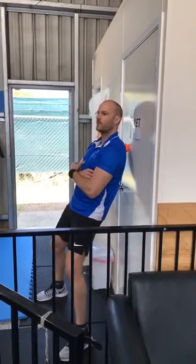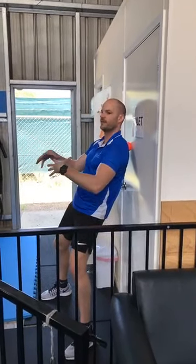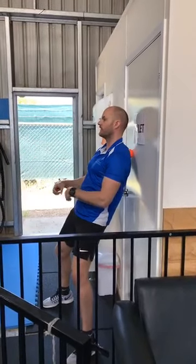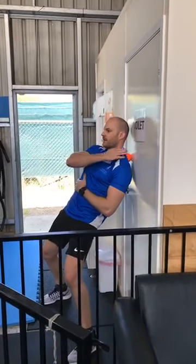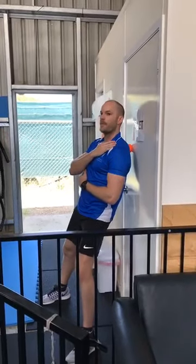So who's ever been to a massage therapist and they've put their thumb into a spot, right, and then you feel it relax? Yeah. You're doing the exact same thing here. All they're doing is finding trigger points and releasing them, okay? So you're doing the same. You can get up here into your trap muscles, okay? But mostly with this one, you want to focus on your upper back.